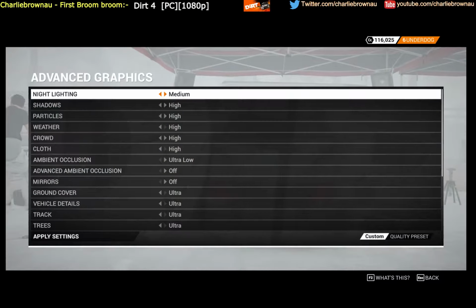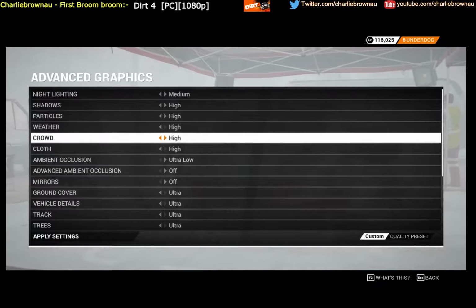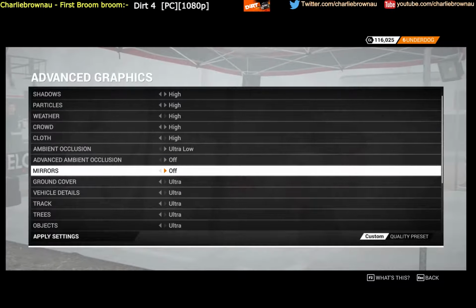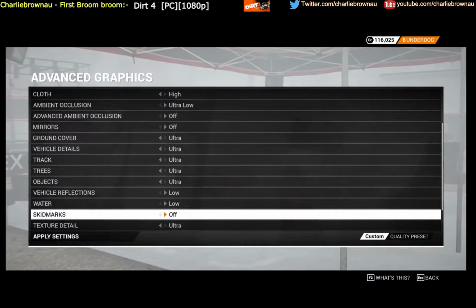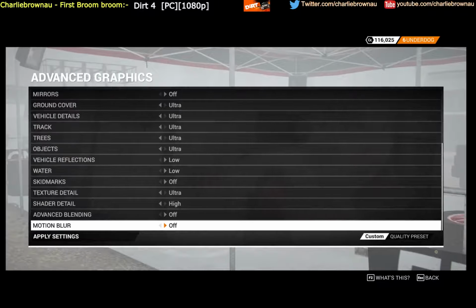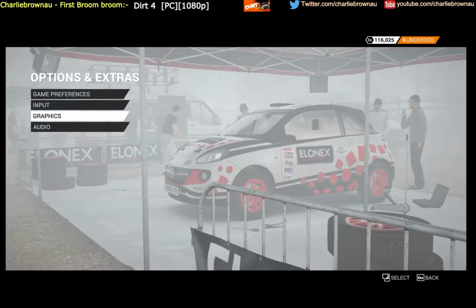And let's have a look at the settings quickly. Night lighting medium, quite a few things on high on there. We've got a few things on ultra. Ambient occlusion is off and on low. Mirrors off. Reflections on low, water on low, skid marks off, a few things on high, a few things on ultra, motion blur and alpha blending is off though. So let's go back into the game.